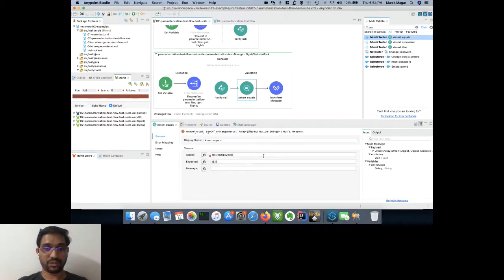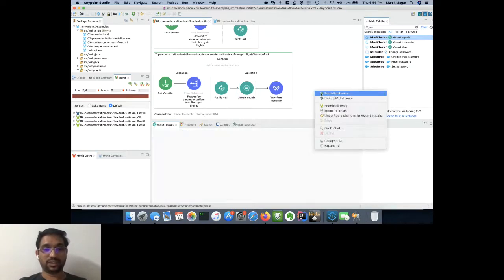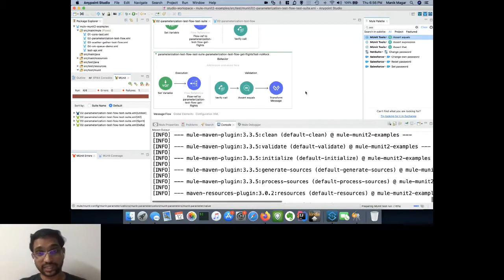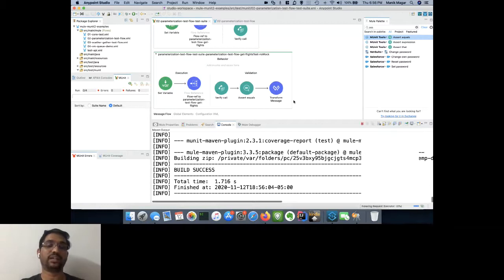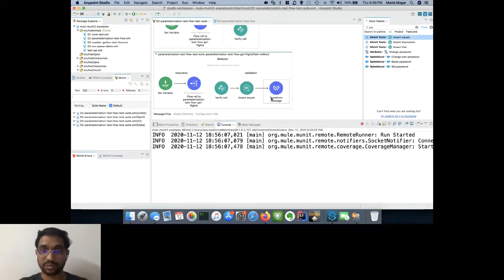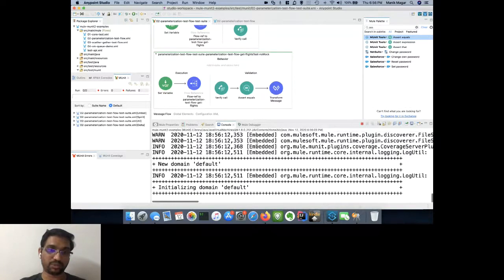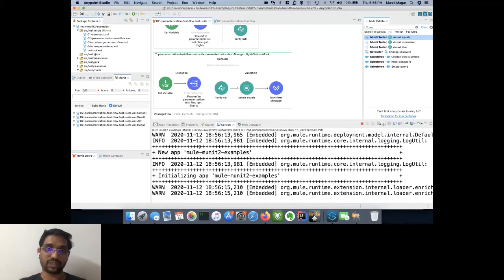Size of payload, yeah, that's fine. So it says default. Okay, we'll default it to array. Size of flights. The interesting part here is how we can extend that parameterization set to whatever we want. This could be an example for it. So let's run it and see how it works.